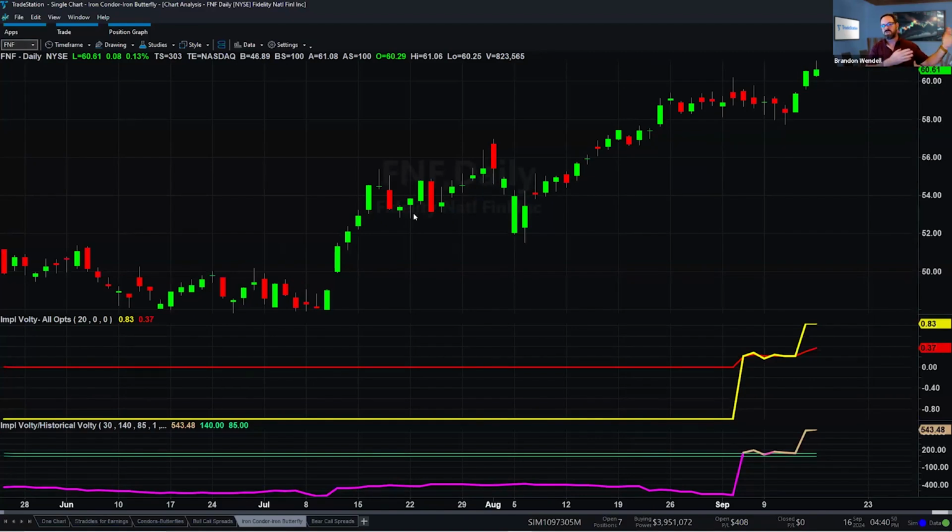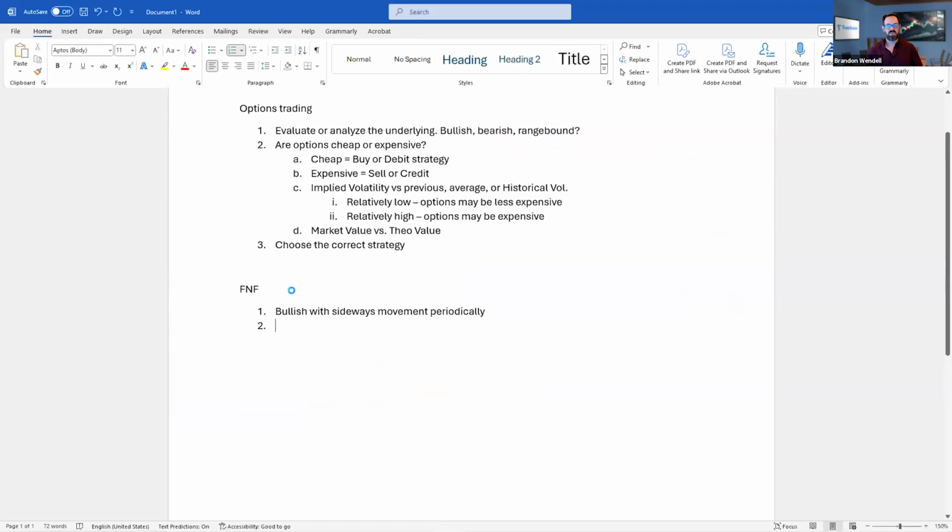So I decided, well, calendar spread might be pretty good because long-term, this is a bullish trend that we're likely to continue in. But short-term, we may get some sideways interruptions and a drop in volatility. Well, when you sell an option, basically I did both here, right? I was buying long-term, and the reason why I was buying long-term was for the bullishness, for that bullish move. But at the same time, I was going to sell short-term.